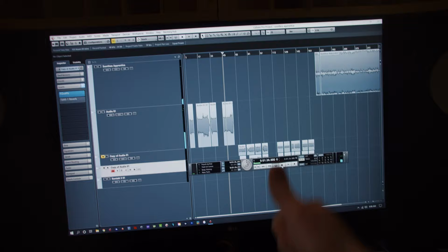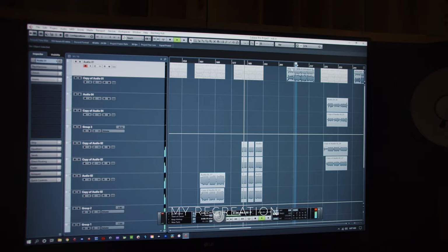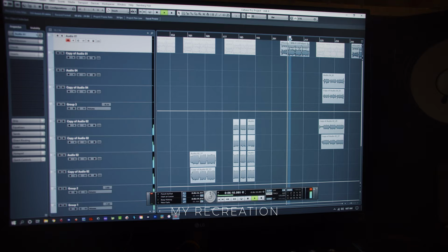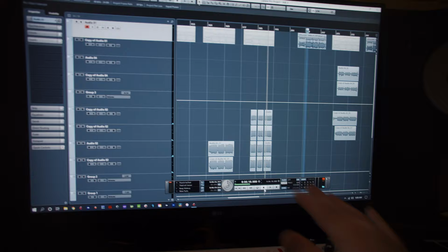Okay, so we got Scentless Apprentice pretty much down. Here's Melt It, which is almost there, but something's still missing. Let me see. Melt It is almost there, but not quite right yet.